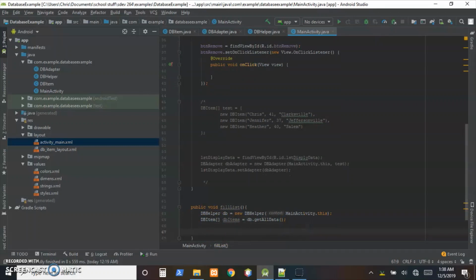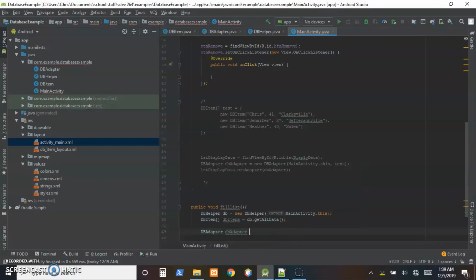Then we can just put that onto our list view. So we'll probably copy from this. Well, actually, we'll copy the last two lines. I'll just type them out again. We'll create a DBAdapter.